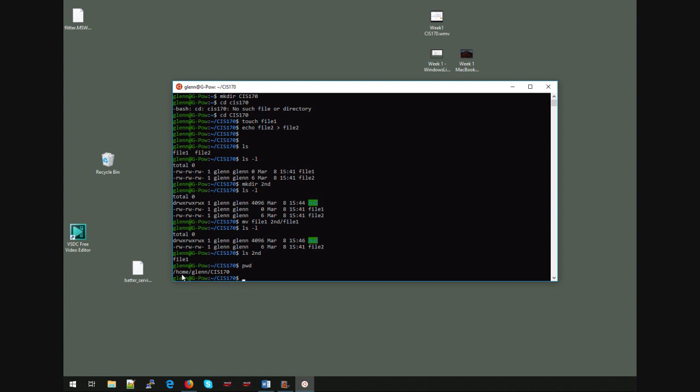You have Glen, which is my base home directory, and CIS 170, which we just created here. So just like in Windows, Glen is the parent directory for CIS 170. CIS 170 is the child directory to Glen.